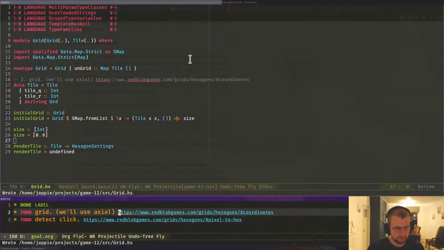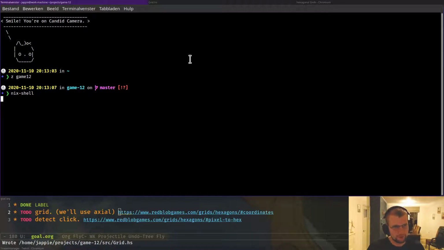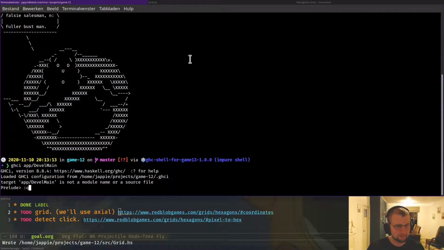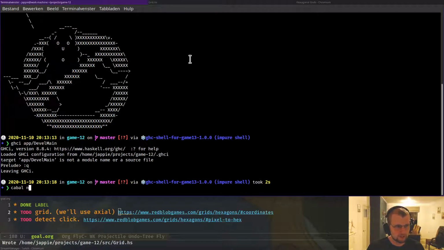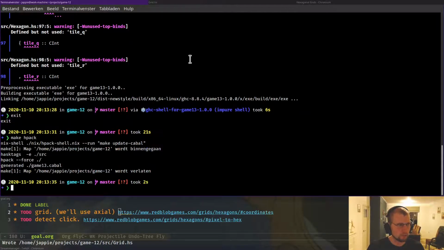The servant beam combination. You know what we should do as well, maybe? Compile our code. We haven't done it in a while. It's probably full of bugs. I sometimes forget I actually have to check it to make sure it's right. Oh, we're not even using DHCI here. Oh, and the other thing is we need to make the... so we need to tell Cabal about the new module because it's kind of dumb about that.